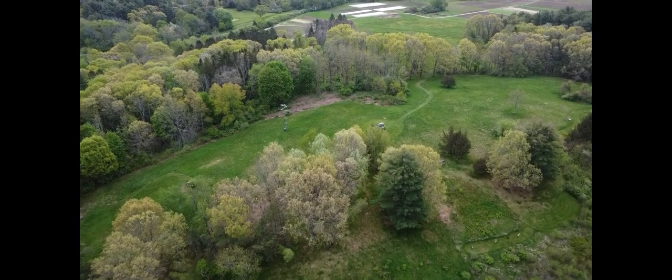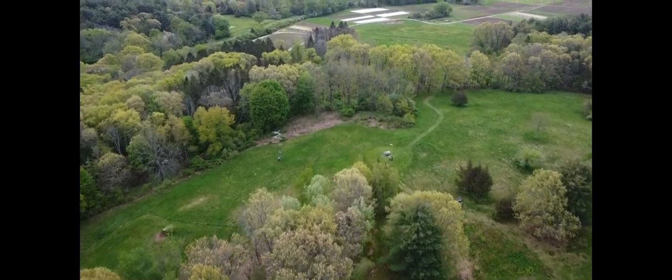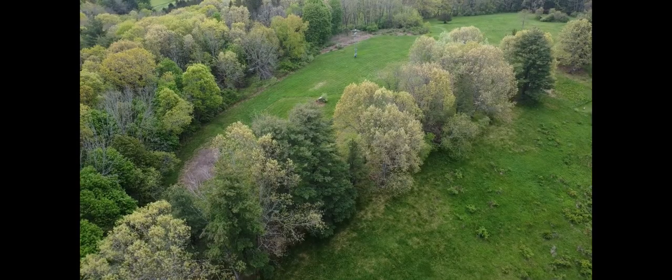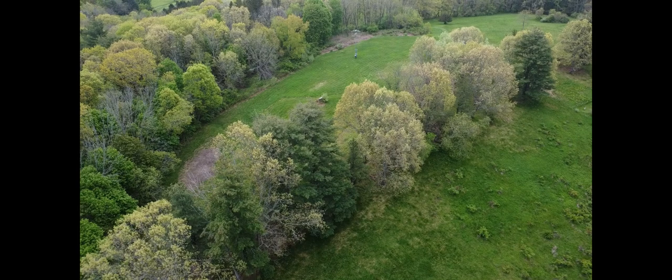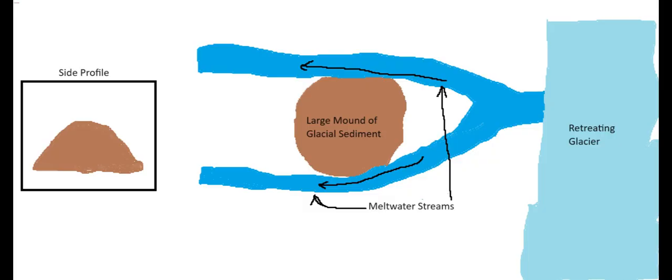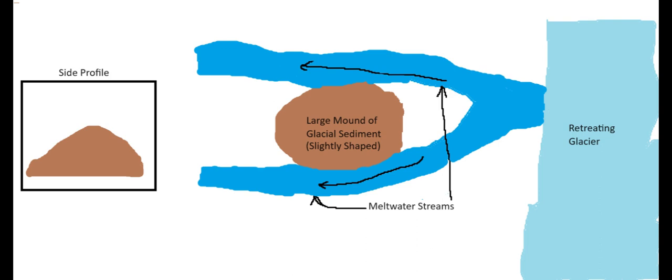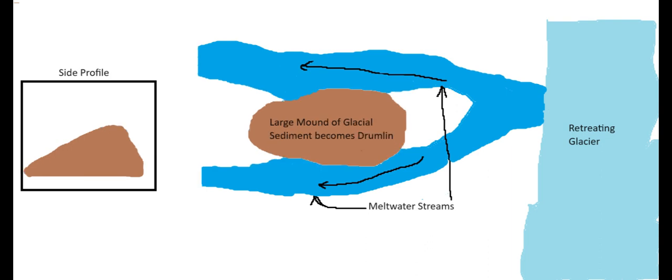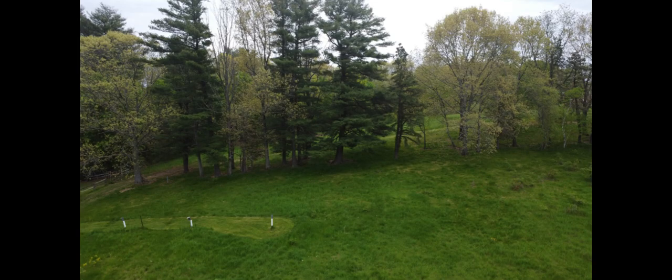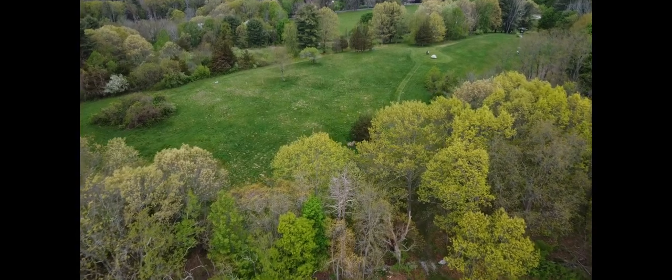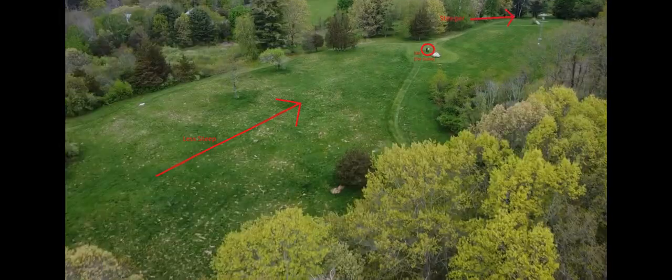At Drumlin Farm in Lincoln, we can find a hill composed of this sediment, a drumlin. The best way to identify a drumlin is its irregular shape. As the glacier melts, the enormous amount of water being released creates streams of meltwater flowing away from the glacier. These streams flow around the drumlin, making the side facing the glacier steeper, while simultaneously depositing sediment on the other side of the drumlin. This process creates an irregular shape with a steep side facing north, followed by a slow, gentler slope on the other side, as seen here and here.